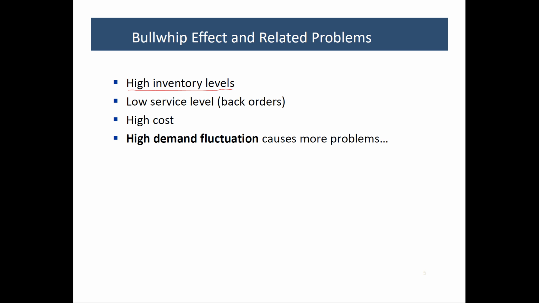But on the other hand, we will also experience very low service levels, so very high lists of back orders for the different players. And these two factors lead to high costs in the supply chain that could be reduced if the real demand of the customer were known by all supply chain partners. Now, we have seen in the game and also in the Excel table that the end customer demand was quite stable. Imagine what happens if the demand of the end customers would fluctuate even more. Then the problems will be even more imminent.